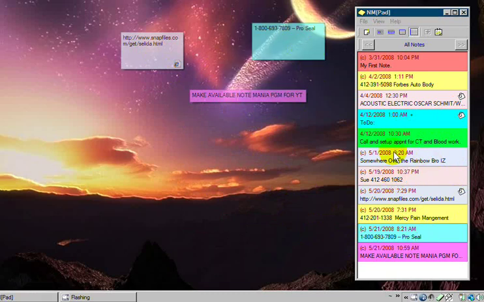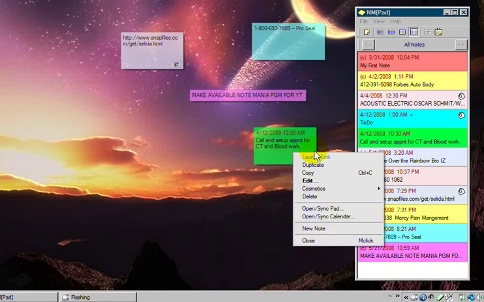Okay, doctor's appointments, blood work, and you know, the things you're doing. It's just a heck of a cool little program. Now, whenever you click on a note, you have many features and functions available to you with your mouse. The scroll wheel will scroll up and down if there's a lot of text within it. You can actually reshape it, see how I reshaped it, to any size you want.